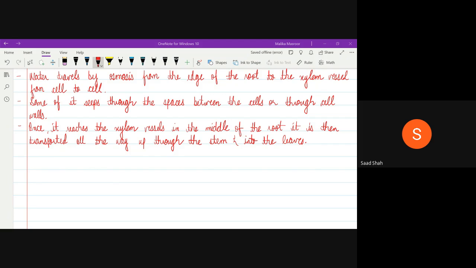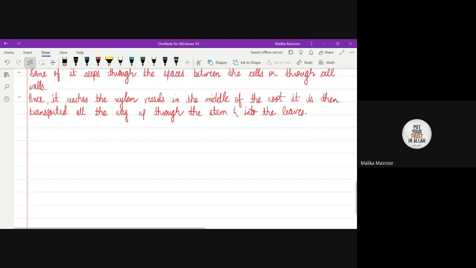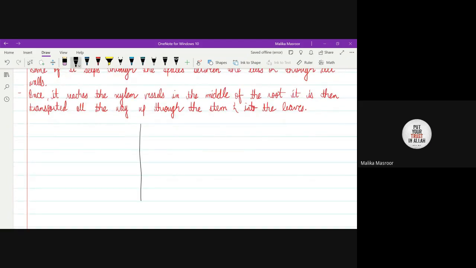See, if this is your xylem, there are two forces, cohesion and adhesion. Cohesive forces are between water molecules, so they stick together and form a water column. Then you have adhesion forces, which are between the water molecule and the wall of the xylem. These forces basically help the water to move against gravity up the xylem to your stem and your leaves.